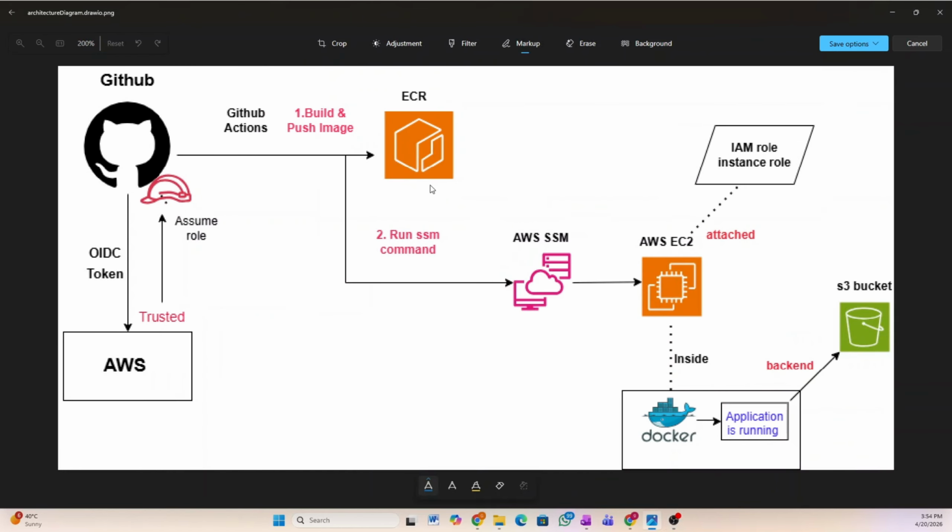So what we have is a GitHub Actions pipeline and we are using an OIDC token for authentication with the AWS.